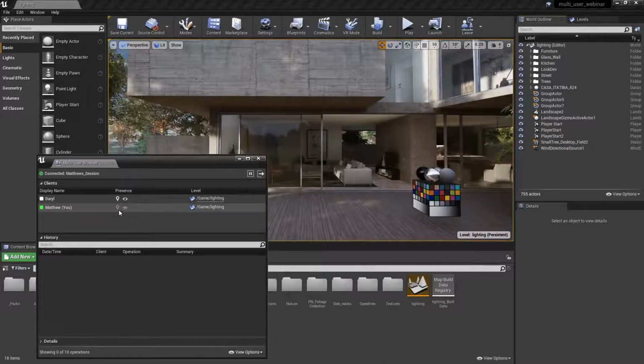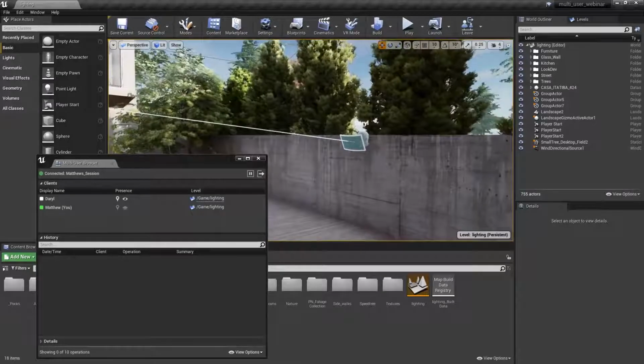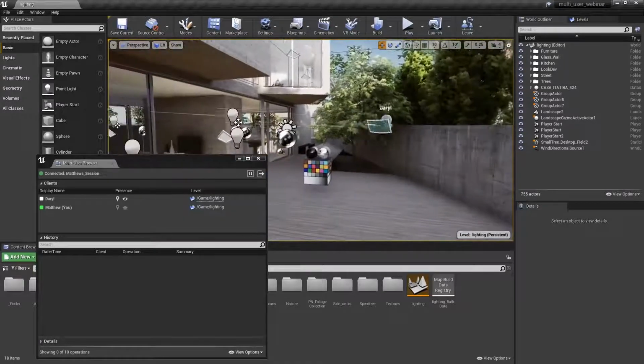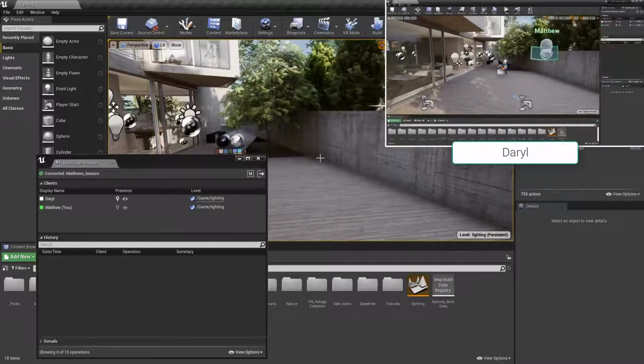But before we do, I just want to call out some of these options here in the multi-user browser. I can actually teleport to you and then toggle your visibility. But right now, I'm not in game mode, so I can't see anything. I can't see you. So I need to press G on the keyboard to go to game mode. And now I can actually see your avatar. You're present now in the level with me. You should be able to see me too, right? Yeah, if I go ahead and hit G, there you are.